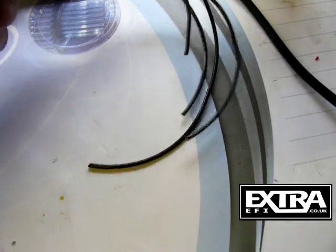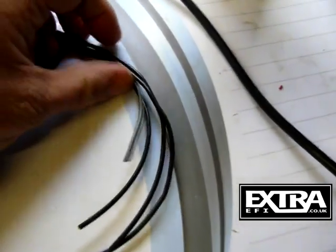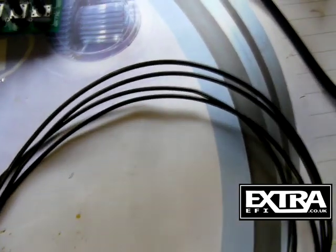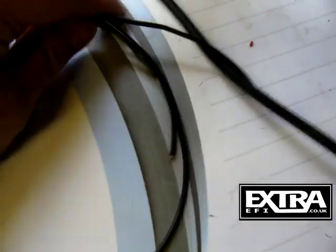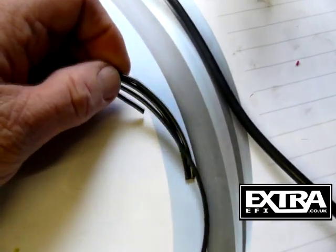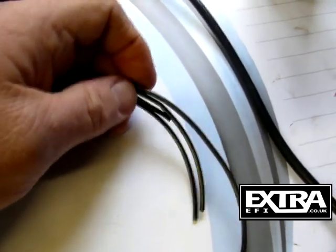In the wiring loom you'll see there are numerous ground cables - in most cases there are four. These should all be connected to the engine block individually. Don't connect them all back at one point near the ECU. Run them all as individual cables all the way back to the same point on the engine block, then terminate all four into one lug and solder onto a lug - soldering is best because you get a better join. It's very important they're all done individually, not cut and connected to one wire run to the chassis - they must all go individually to the engine block.